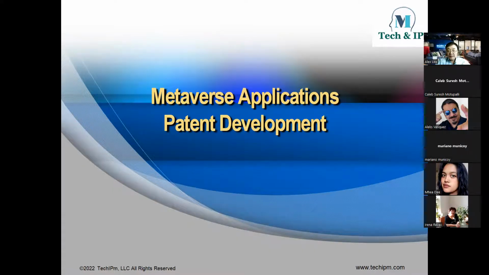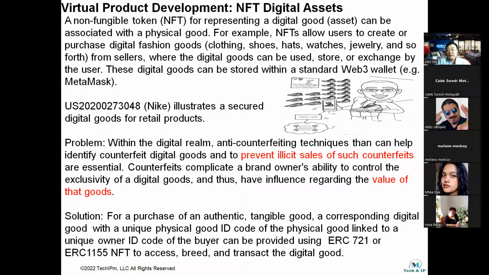So one thing is NFT. The NFT is a very, very important topic recently for Web3 digital assets, so I'm going to have my webinar two weeks later about this NFT. NFT refers to digital goods assets, right?